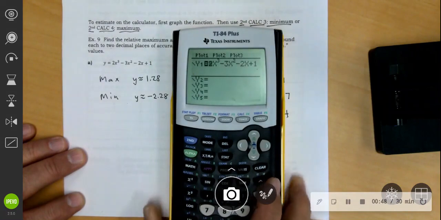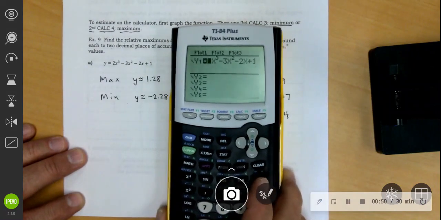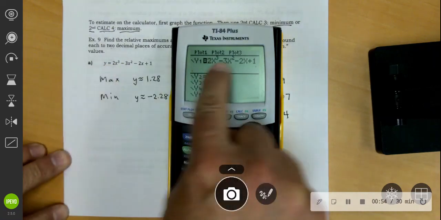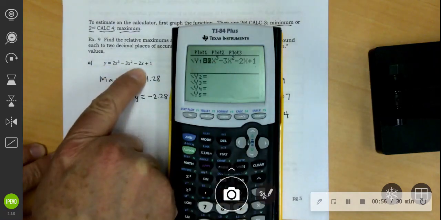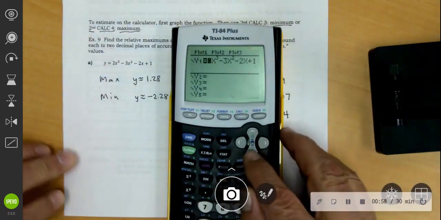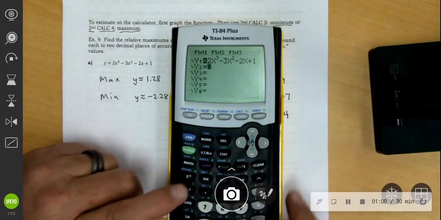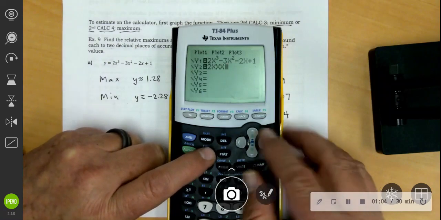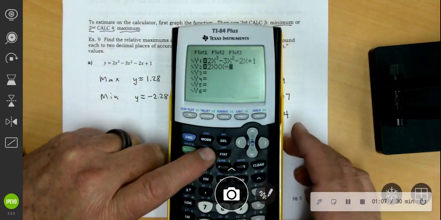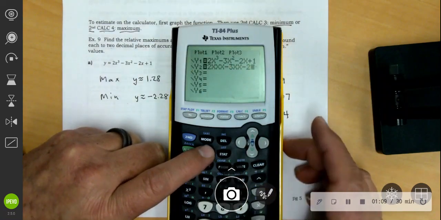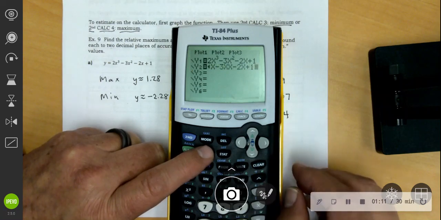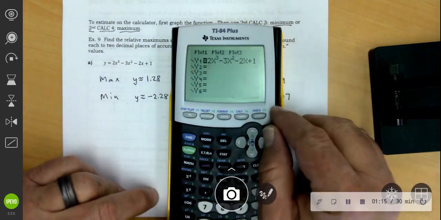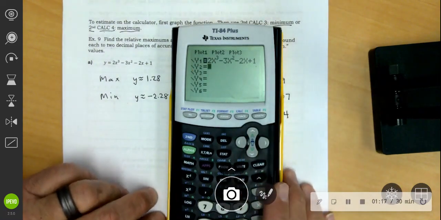So on this first example, I've typed in the equation here, and you can see I've got 2x cubed minus 3x squared minus 2x plus 1. Now, alternatively, you can type this like this. You can say 2, and then when it says x cubed, you can hit all three of those like that. And then minus 3x squared minus 2x plus 1. That's another way to type it. Now, I'm going to stick with what I had, and I'll tell you how I got those exponents in there.